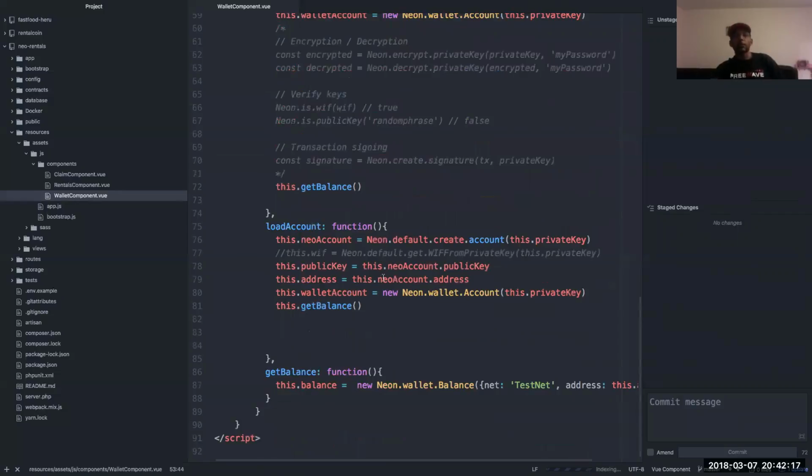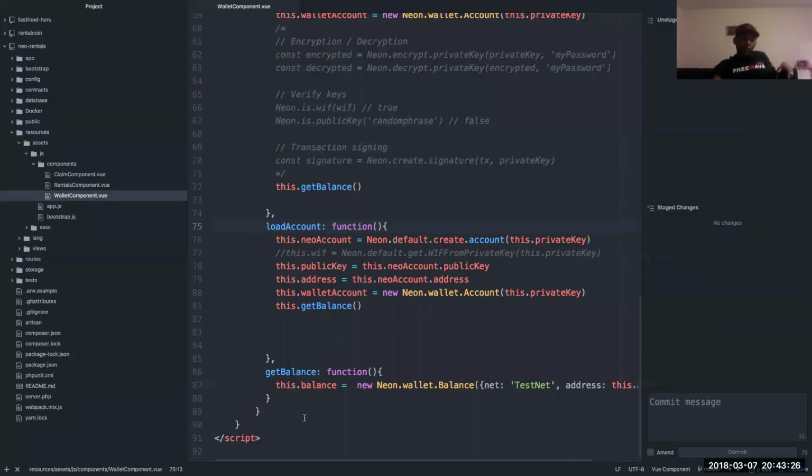Otherwise, we're going to load the account, and it's basically the same thing. Actually, I didn't notice this. All that coffee. So I'm doing this incorrectly. I'm doing a create right here when I don't think I have to do all this. I think I just have to do the new neon.wallet.account private key. But anyway, this is what I did. So basically I created a new account based off the private key, which I think will still load the old account, so it probably doesn't matter. Actually, I know for a fact it doesn't matter because I did test this functionality. But I'm grabbing the public key again. I'm grabbing the address. I'm grabbing the wallet, and then I'm getting the balance. So same thing, I'm just pulling down the data instead of creating it on the fly.